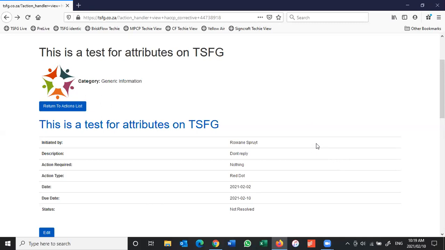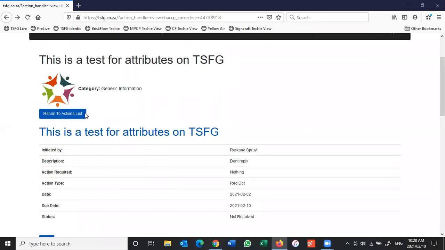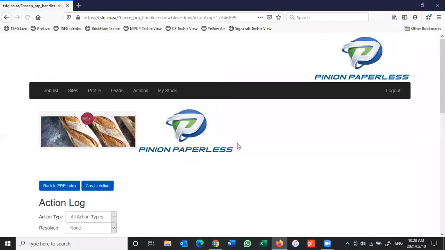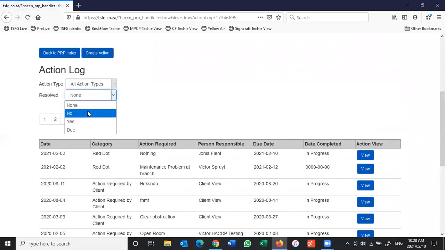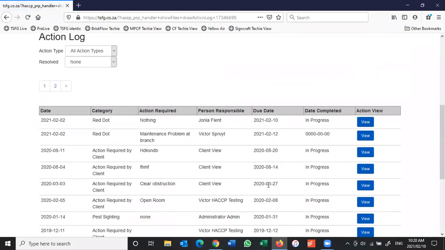Once resolved, they will comment on it, and you get a notification, and you guys can then go and close that action. So you can also see and filter based on if they're resolved or not resolved, or due, and you'll be able to track and see everything what's going on with these specific corrective actions.